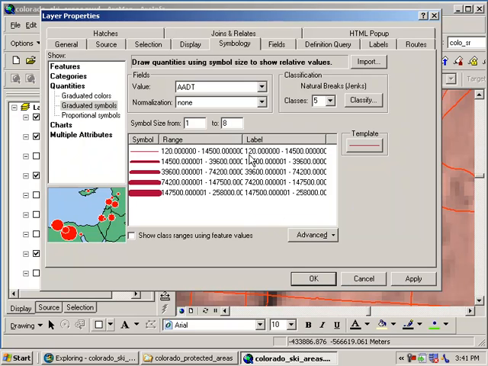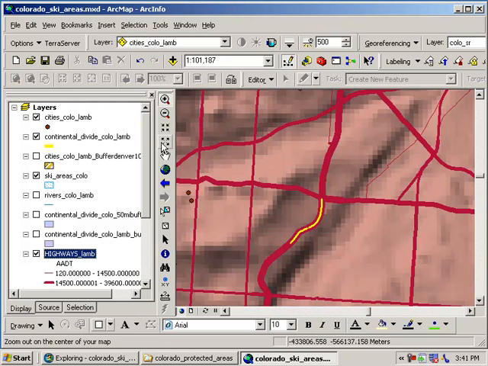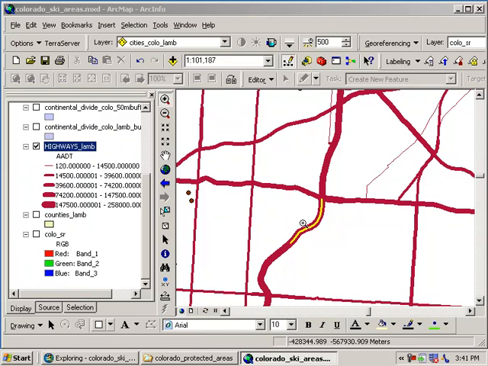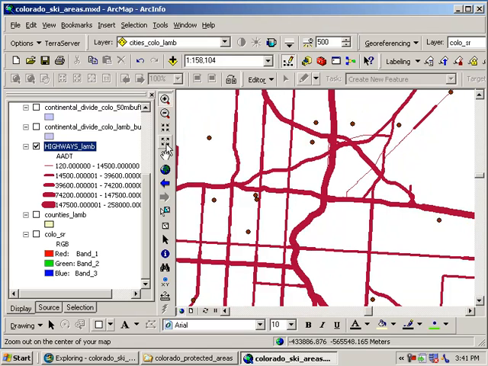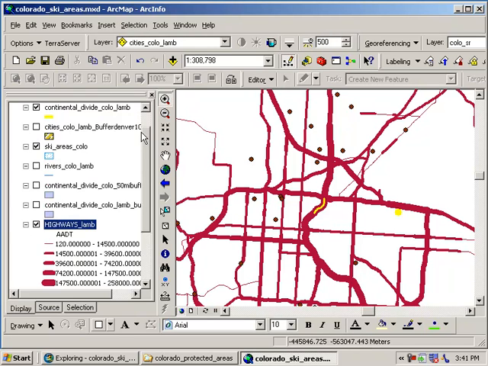Okay, so my less traveled roads are going to be a thinner line. My more frequently traveled roads are going to be a thicker line. And let's just say OK there and see how that goes. OK, so now we're still in Denver. I'm going to go ahead and turn off the shaded relief for the moment. All right, so there's my highlighted road, still highlighted. These roads around Denver, as no surprise, I still have Denver selected, so that's why I've got a yellow symbol out there. But that's no surprise.